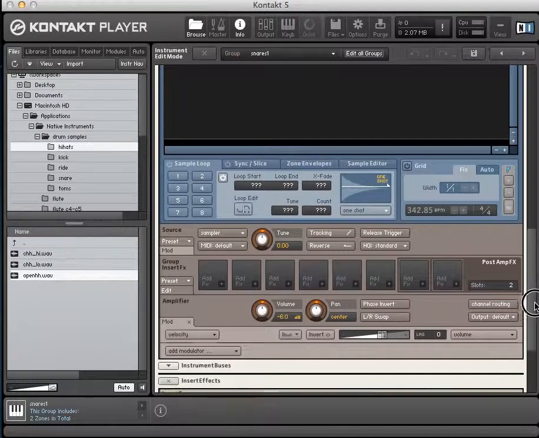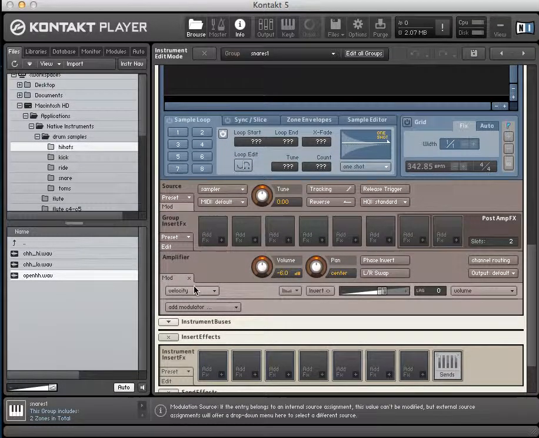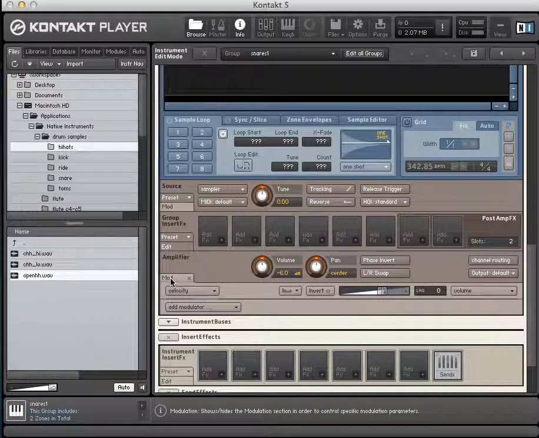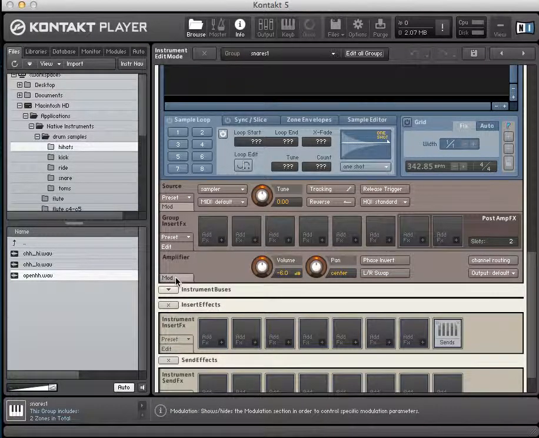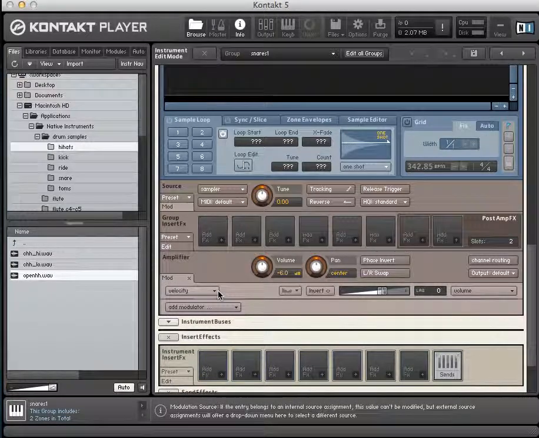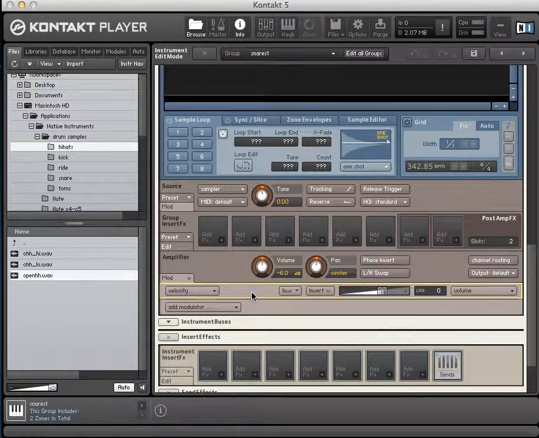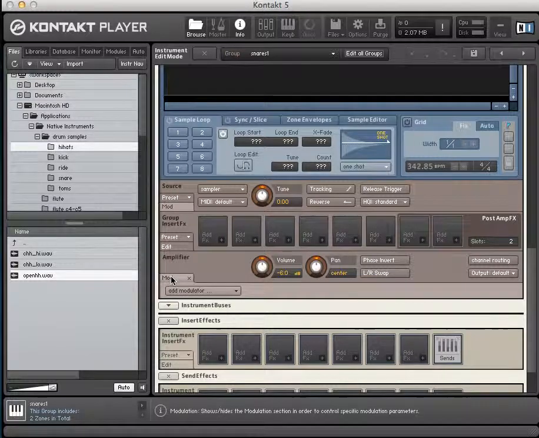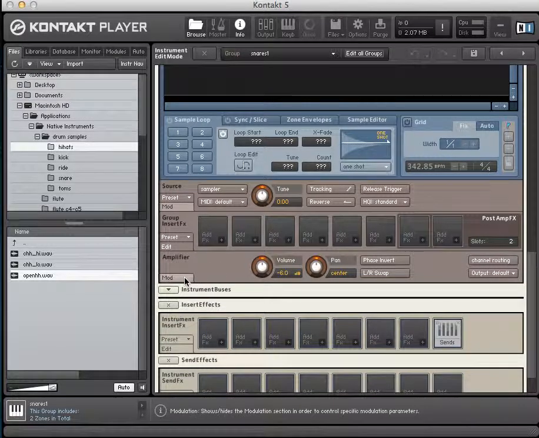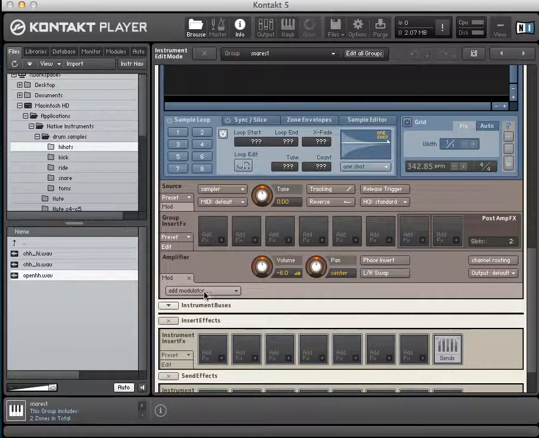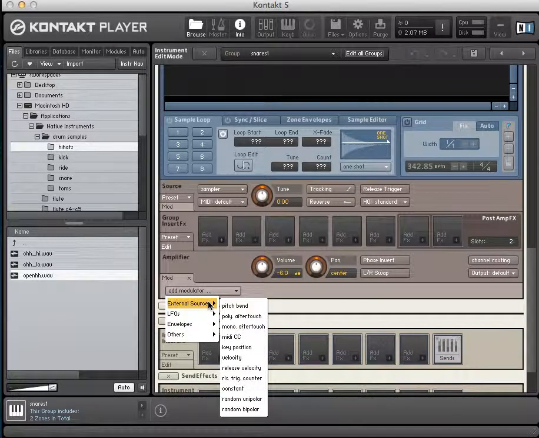To do this across all your instrument groups, you just come down to the amplifier section and click on this mod button here. If I get rid of the velocity on there now, then I can show you how to add it again. So if we come down to mod, come down to this drop box which is add modulator. External sources is where the MIDI keyboard is going to affect what's happening.